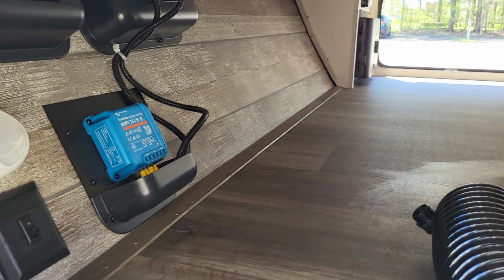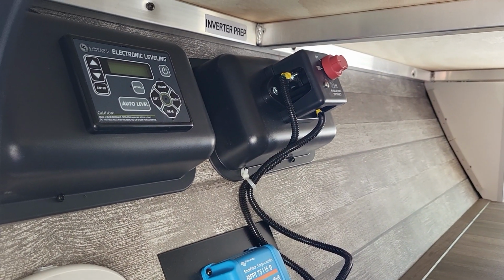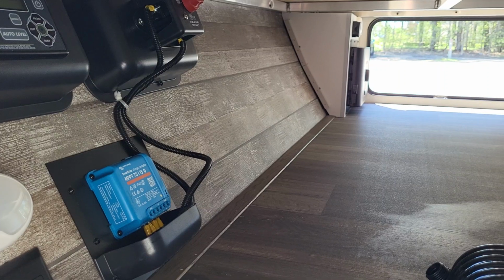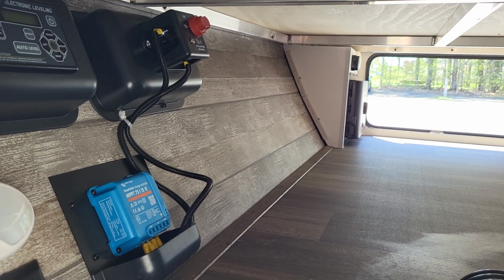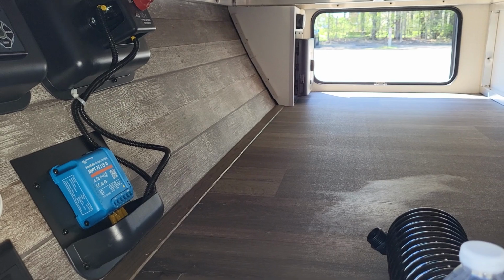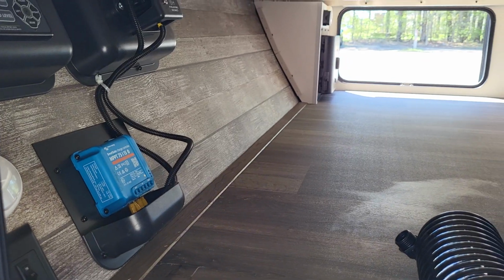In the actual compartment, your leveling system is going to be up there. You do want to have it nose high when you start the auto level. You are prepped for an inverter there. Solar panel disconnect, so if you take that and turn it up to off, it's going to completely disconnect it and you won't be charging your batteries with your solar controller or panels. Speaking of solar, right here, you're gonna have to scan the QR code on that. You get an app on your phone to control.